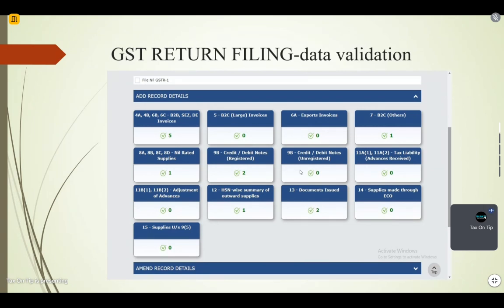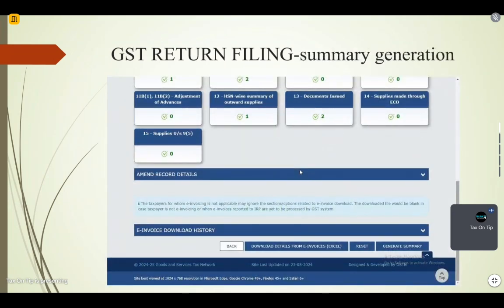Okay, so now our return is validated, our data is validated on the portal, and now on the next screen you can see the summary, there is an option available of generate summary. So it means your data is there. You just need to click on that generate summary option. Once you click on that, if your return is already validated, it will not take much time. This I will explain in a coming slide when we go with the online mode. In the offline mode, since you have already uploaded the JSON file, once you click on generate summary, it will automatically get updated.